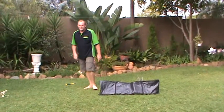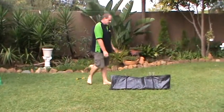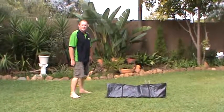And there you go. Flag folded intact. Obviously we do not put the heavy indoor base in the bag with the prints and the poles. This we carry separately. Thank you.